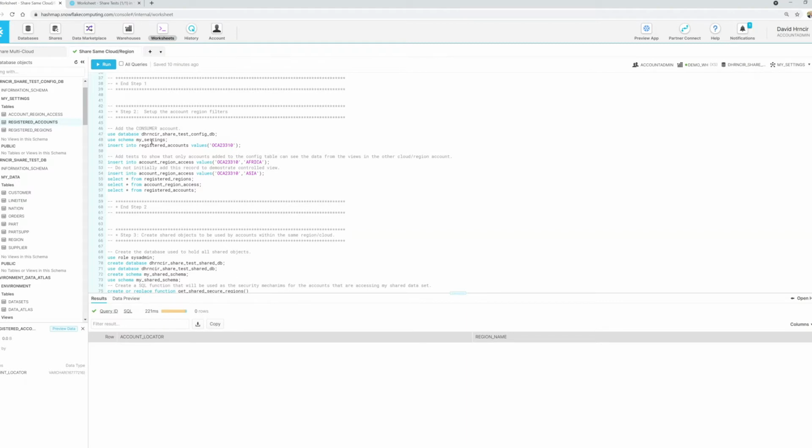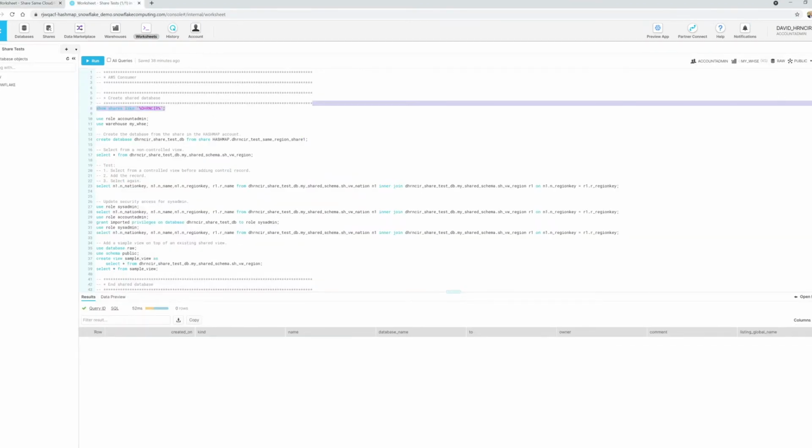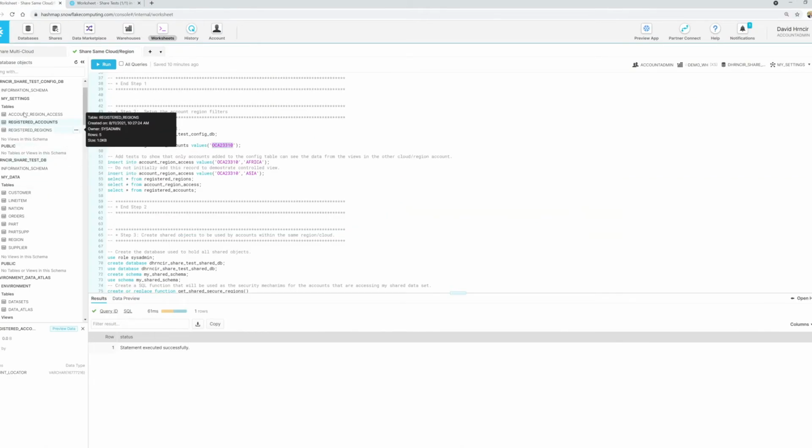And this, of course, can be multiple. We're initially going to start off with my demo account. So let's go ahead and set this up. Let me set up my session settings here for the database and my schema. In case you don't know, this is the unique identifier, the locator. If I go over here to my consumer account and drop this window open, I'll see that identifier right here. And that's how we are going to be sharing data. That's how my dynamic data here is going to be handled, and I'll show you why in a second for the function I'm going to use.